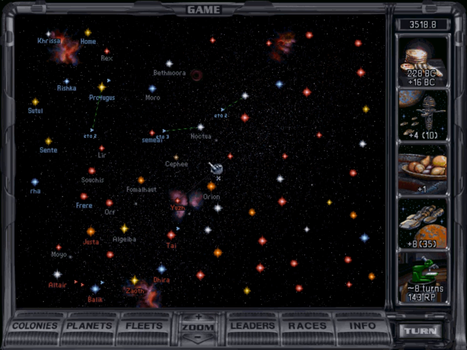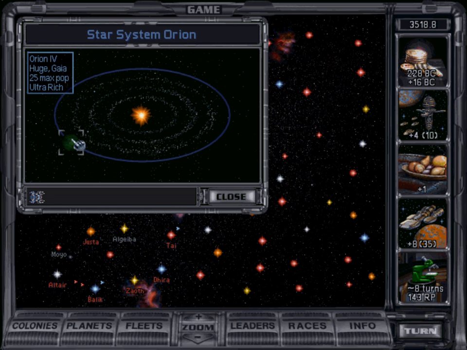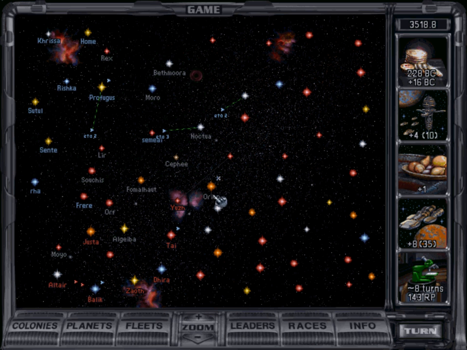So Orion is here. Three asteroid belts and the huge Gaia ultra rich 25 pop planet. Very desirable planet. Ancient artifacts. Special ancient artifacts. You get 5 extra beakers instead of 3.